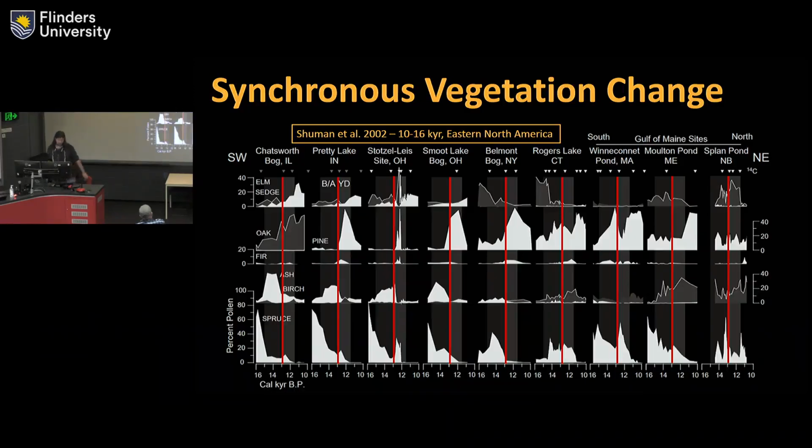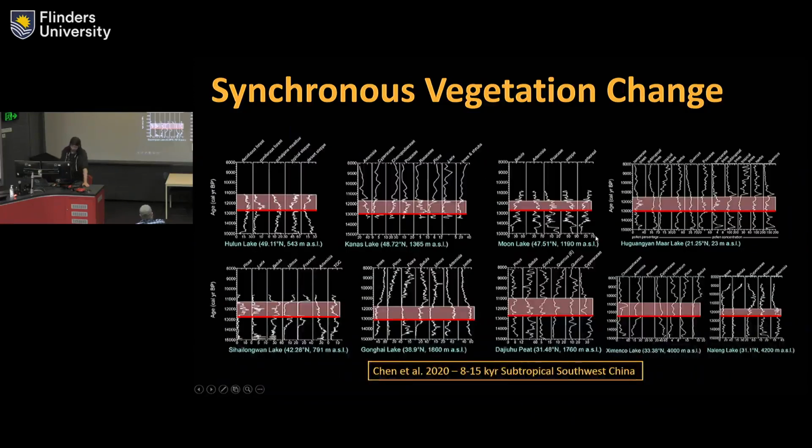And then we have Eastern North America. We can see even more drastic changes at the Younger Dryas onset. Massive spike in pines throughout almost all of these sections. Birch and spruce, elm and sedge, they all experience major dynamic changes at the Younger Dryas onset. Likewise in China, some of these records aren't as extreme as the other ones, but this one in particular down here has, I know the lines are a bit thick on this one, I probably should have made them thinner, but you can see massive drops and massive spikes in this record, and less extreme ones throughout the other records.